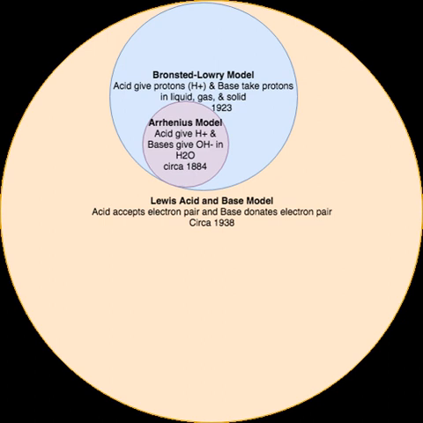COCl2 gives COCl+ plus Cl-. A solute that causes an increase in the concentration of the solvonium ions and a decrease in the concentration of solvate ions is defined as an acid. A solute that causes an increase in the concentration of the solvate ions and a decrease in the concentration of the solvonium ions is defined as a base. Thus, in liquid ammonia, KNH2 supplying NH2- is a strong base, and NH4NO3 supplying NH4+ is a strong acid.